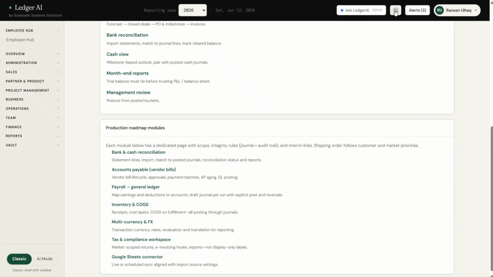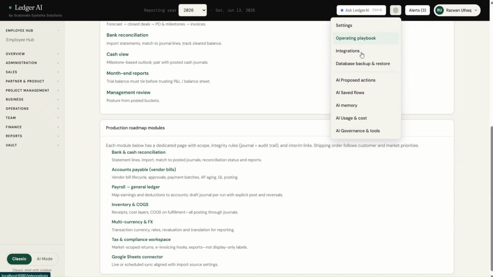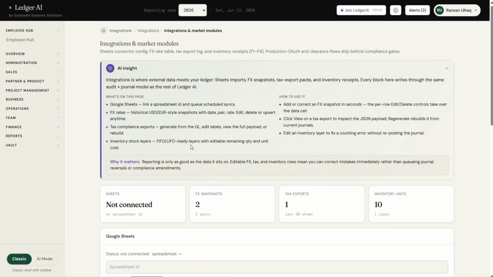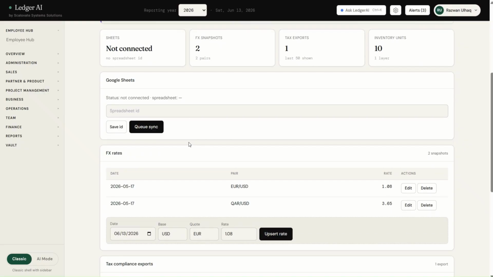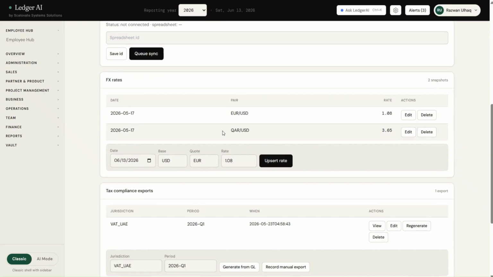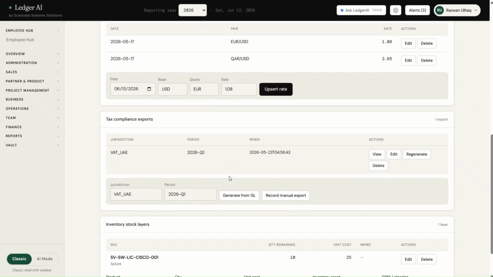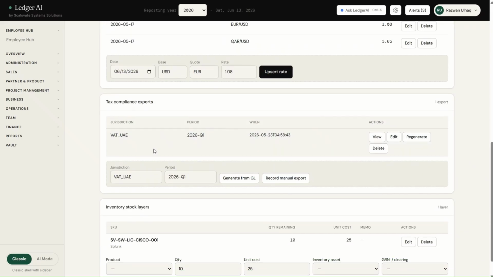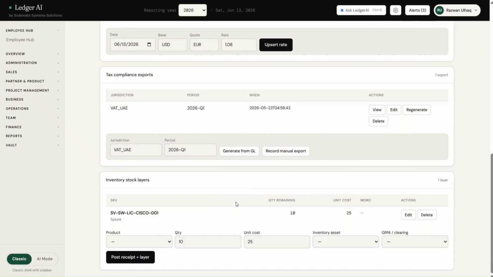Then you hit the cog again, and you go to integrations. Here you'll be able to integrate your Google Sheets if you want to, change the forex rates, update the VAT value and everything else. This is just for testing purposes right now. You can have your inventory stock listed here, and you can edit the stock, delete the stock, amend the stock.